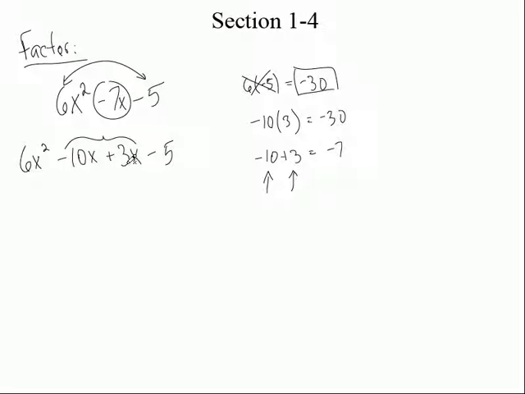How did I know to use -10 plus 3? Well, it's because it's a number that multiplies to be -30 and also adds up to be -7. Do you see that? That's why I multiplied 6 and -5 together, because I wanted to find a number that multiplies to be -30 and adds up to be this thing right here. Why did I care that it adds up to be -7? Because I wanted to split it up like this. All right. So instead of -7x, it's -10x plus 3x. All right. Sometimes I over explain, but that's what we do.